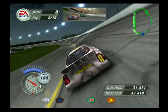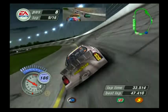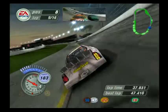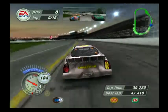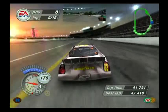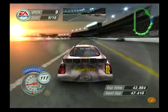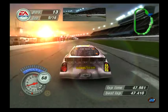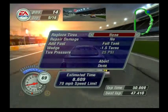I think I might pit with these cats. I don't know, guys. I don't know. Look, the problem is we need someone to pit with and someone to freaking go for. I'm pitting. Screw it. The 18 car is coming right. I'm pitting. We're going to take two. We're going to risk it. No risk, no biscuit.